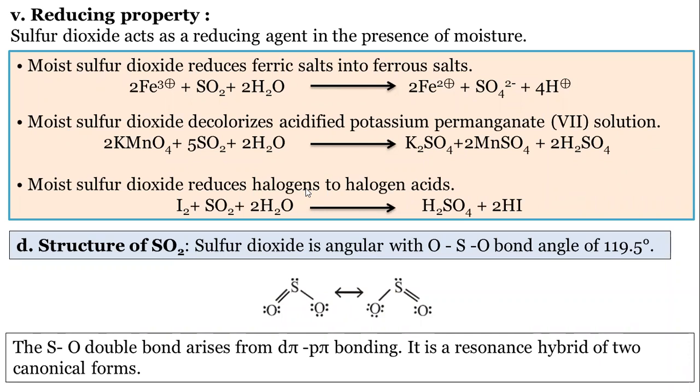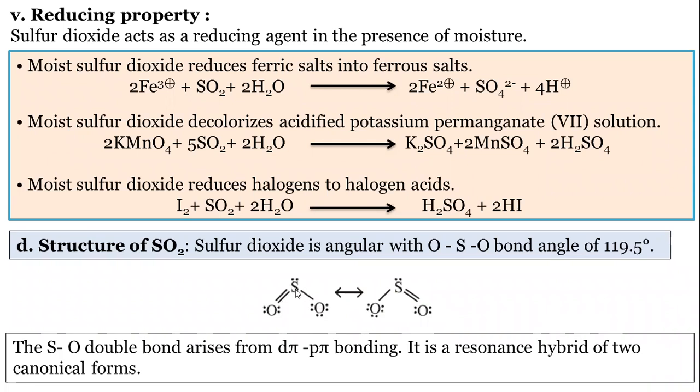So I request all the students, please practice only these reactions, because only these reactions will be asked in the examination. Then I'm coming to the structure of SO2. This structure is asked for 1 mark. Draw the structure of SO2. This structure is the same as ozone, because ozone is deleted this year due to the COVID-19 situation. The structures of ozone and sulfur dioxide are the same.